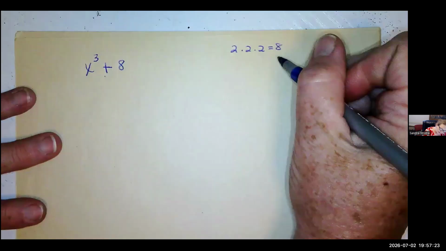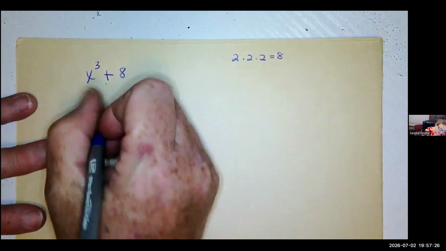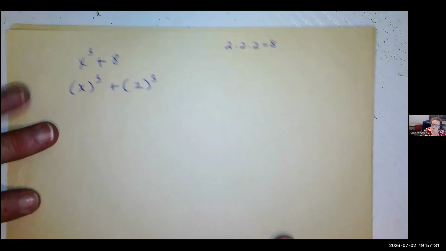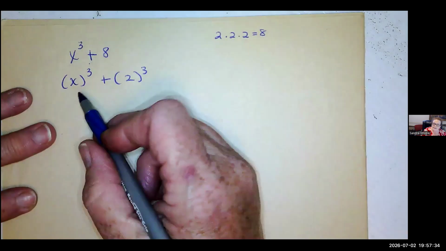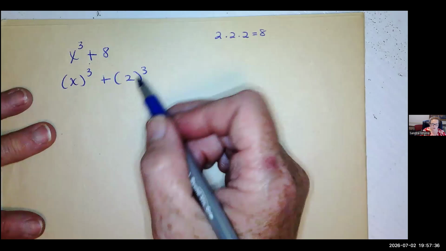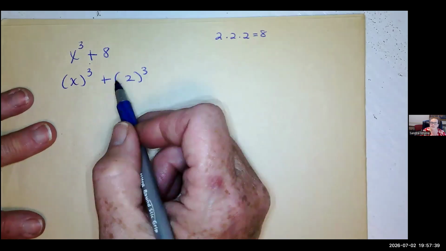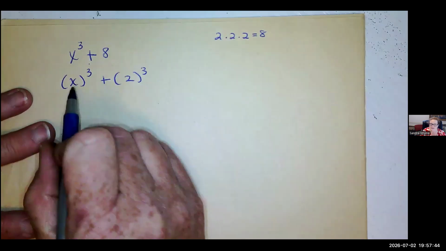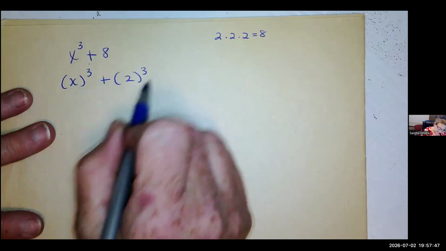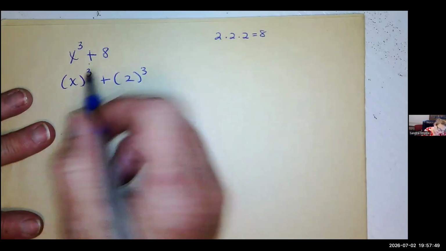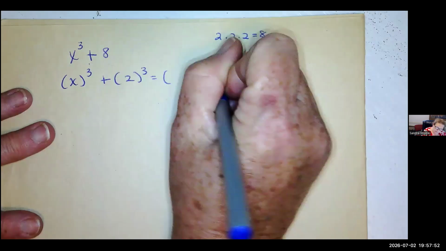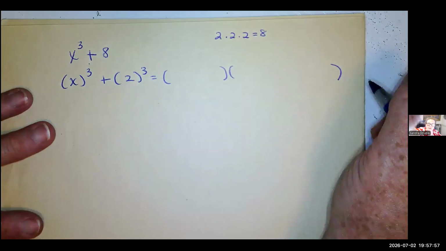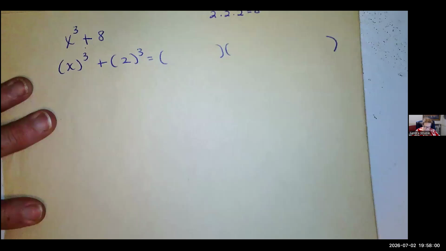So what we have represented here is x cubed plus 2 cubed. That is what x cubed plus 8 is. This is the representation of it. Utilizing this, all that we have to do, and this is where the whole A, B thing that you were confused by, instead of using A's and B's, use an example. So this would be an example you could put on your note card. And when you go to factor this, you're going to have a binomial, which is 2 terms, and a trinomial, which is 3 terms.